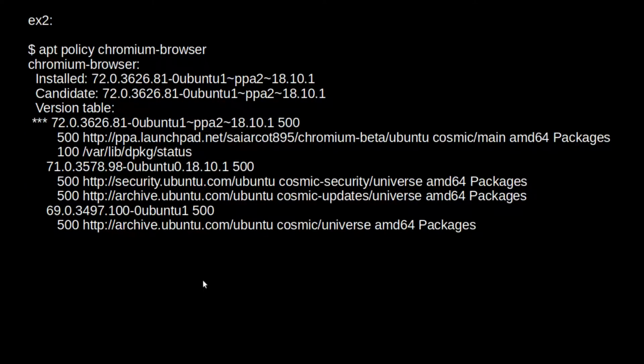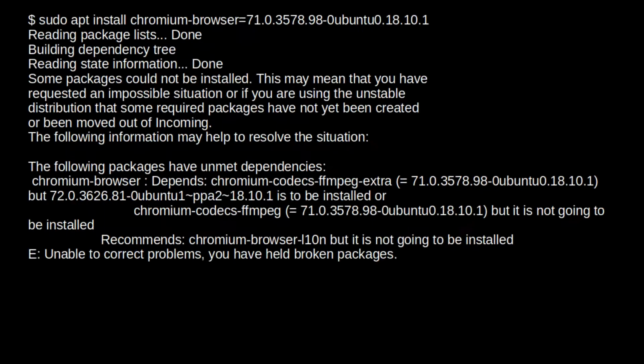In the second example though, we're trying to downgrade Chromium browser. Here we have two options. We're trying to downgrade it to 71.0, and as you can see, just typing 71.0 is not enough.